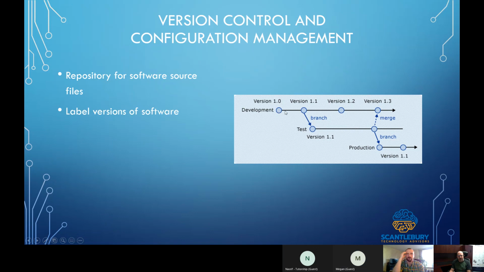This is a starting point. So I develop and make a bunch of changes, and then at some point I stop and I say, that's version 1.1. And I make some more changes, and I stop, and this logical point becomes version 1.2. And I can label it. So I've got a collection of source files. I say, this collection of source files is version 2, or this is version 3. Now say I've got some developers working between version 1.1 and 1.2, but I want to do a new feature or I want to release it to a test version. I can take this static version and make a parallel copy called a branch. And now development can happen on both of these.